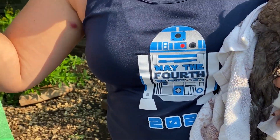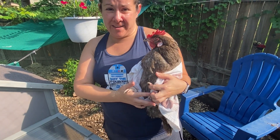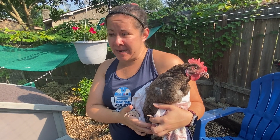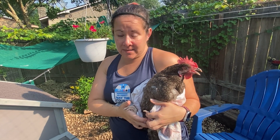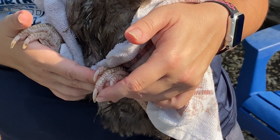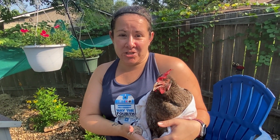Then comes the fun part — we're going to use this vet wrap, the stuff that sticks to itself as you fold it on itself. The challenge here is that you can leave one of these bandages on in theory for up to about 48 hours. If it's not a bad case like hers, I don't have to do this three times a day. If it's a more serious case where the flesh is really red, angry, hard, and looks like a really active infection, ideally you want to try to do this whole process twice a day. But honestly in her case, if I wrap it well enough and the bandage stays on, it can stay on for two days. You want to go between all the different toes and make sure you really hold that gauze on, but don't do it so tight that you cut off circulation to her toes. They shouldn't pick at each other's feet because it's not red and doesn't look like blood, so she should leave it alone.